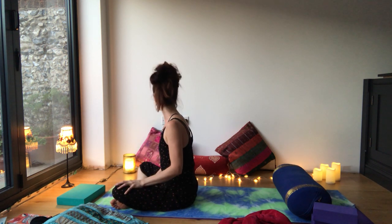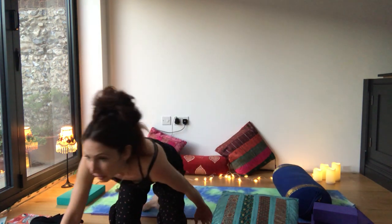So spin yourself around, find somewhere to extend the legs. And or hook them on a chair if you don't have the space there.